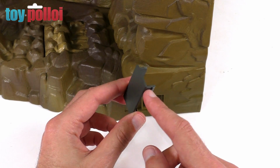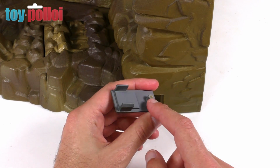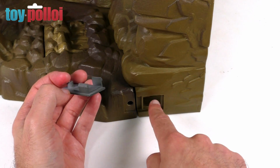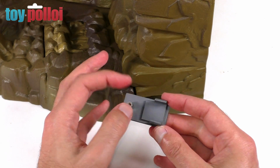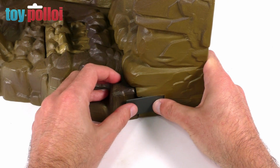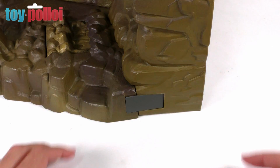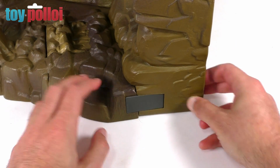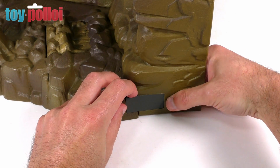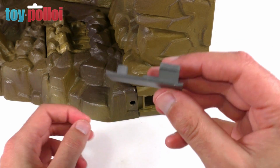I've made this out of 2mm styrene sheet and a little piece of a plastic post here. And what happens is this back section has 2 clips on it, and that clips into the holes on this side, and then the post fits neatly into the hole on the front. And you can see if I clip this in like so, it clips in quite nicely, and now the set is held together pretty well on this side. And if you want to remove it, all you've got to do is put your fingers inside the set and push on the 2 clips that are there, loosen it up, and it pops out.